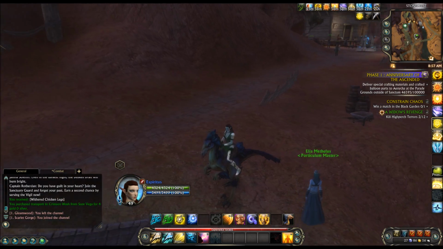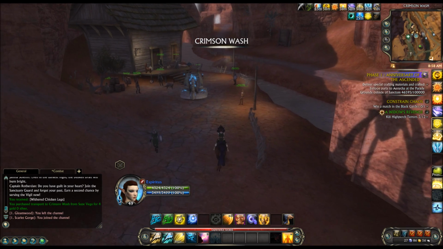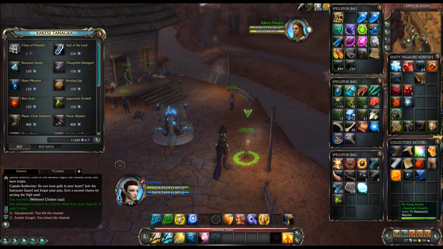So now here we are in Scarlet Gorge again. This is for the Guardians, and we just left the portal. We're going to head up and talk to the rare planar goods vendor, which is right here. And this is all level 25 gear.